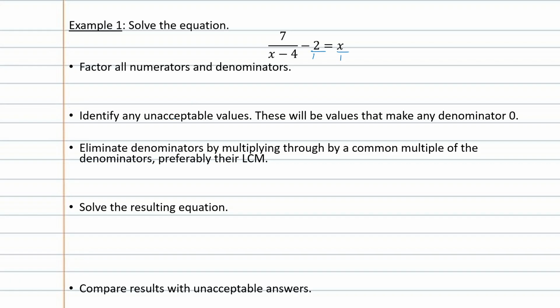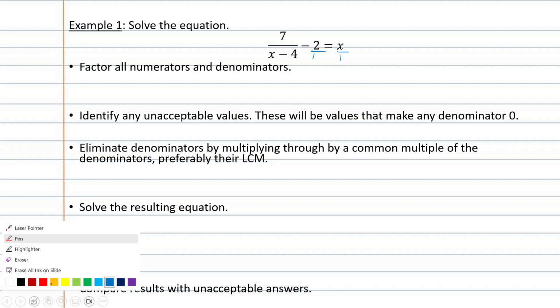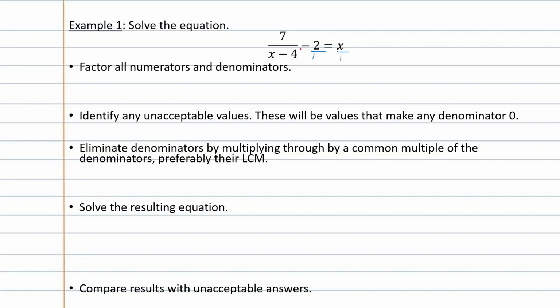Because essentially what we want to wind up doing here is we're going to want to find a common denominator in this third step so that we can do some elimination. But before we get there, we need to identify any unacceptable values. The unacceptable value in this one would come when we are dividing by 0, which could happen in this first part of the equation where I have a division by x minus 4. So I need to know that x minus 4 cannot be equal to 0, which means that x cannot be equal to 4. That's one of my unacceptable values here.